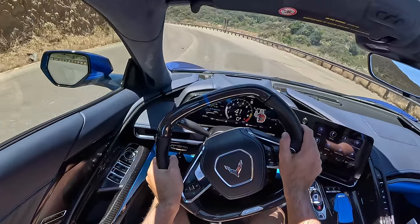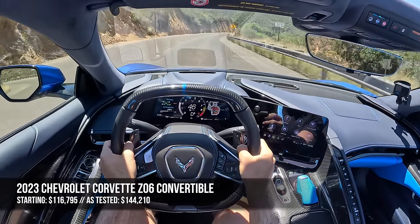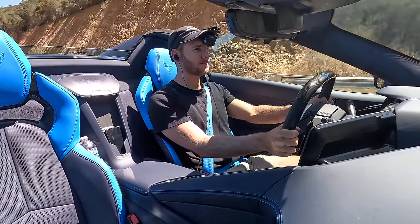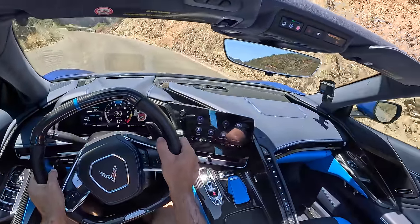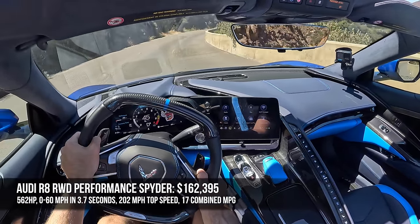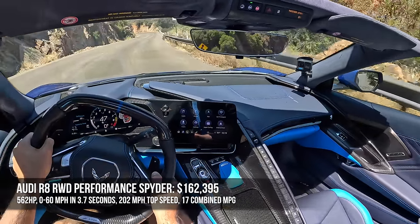And the starting figure for the coupe version of the Z06 is about $109,000. If you want the convertible, it's a little under $117,000. But this one, as tested, is about $144,000. Competitors in this convertible supercar class include the Audi R8 Performance rear-wheel drive Spider that starts at $162,000. It makes 562 horsepower, gets to 60 in 3.7 seconds, has a top speed of 202 miles per hour, and fuel economy of 17 combined.